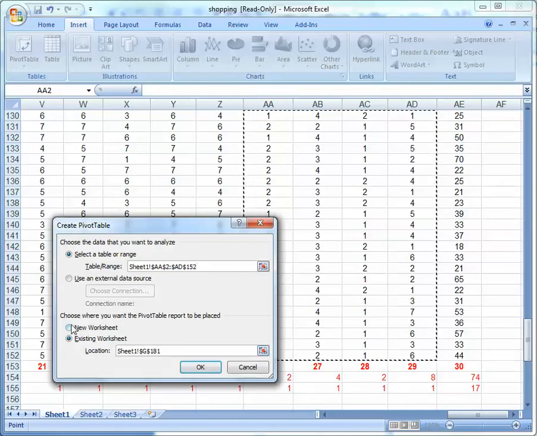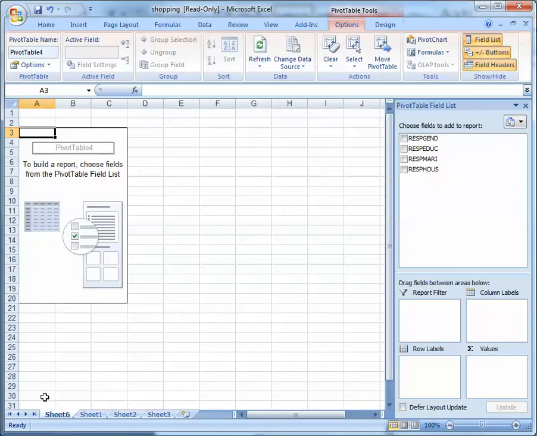Okay, I'm going to put this in a new worksheet just because this one's getting pretty busy after, I don't know, what do you have, 14 other things to put in it. I'll say new worksheet. Okay, and Excel added a new worksheet number 6. I've already deleted 5 and 4. I'm going to rename it Cross Tab. And now I'm going to create my pivot table.